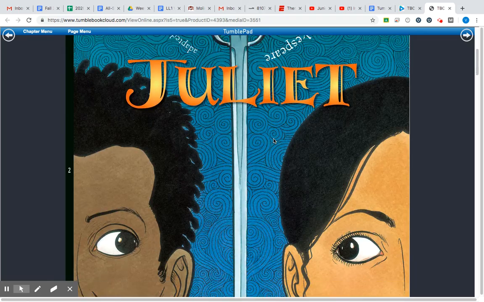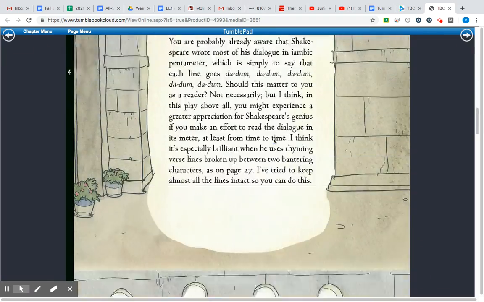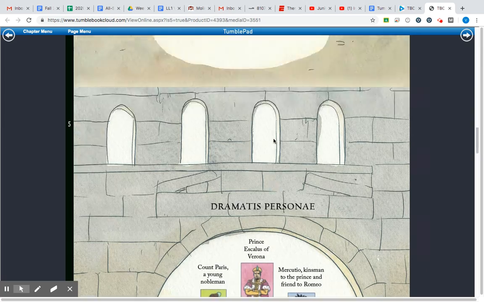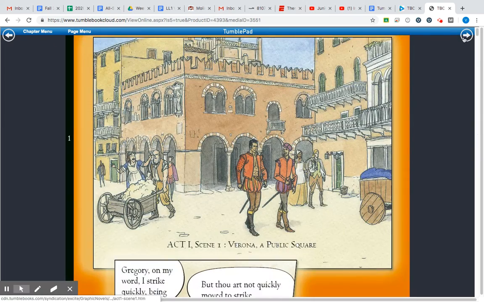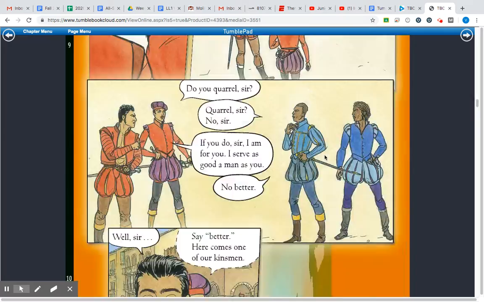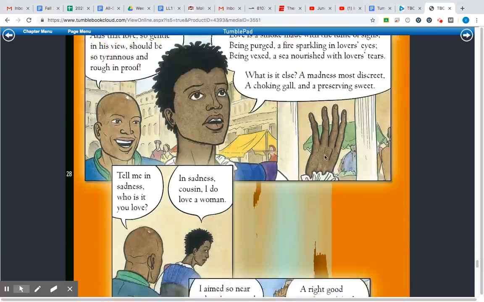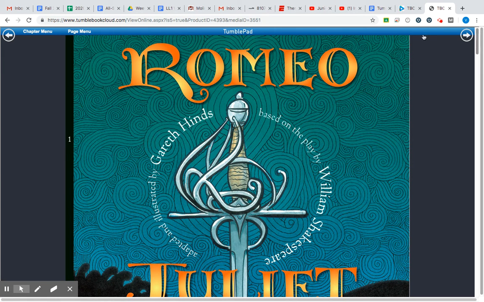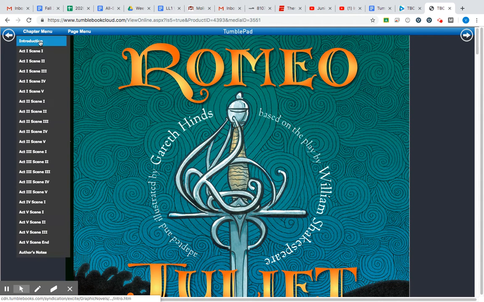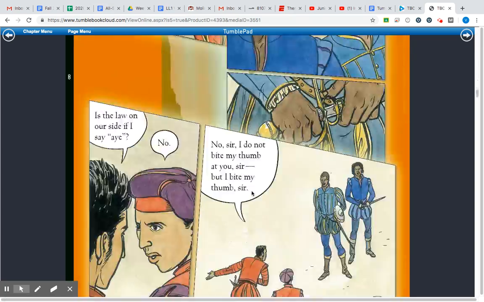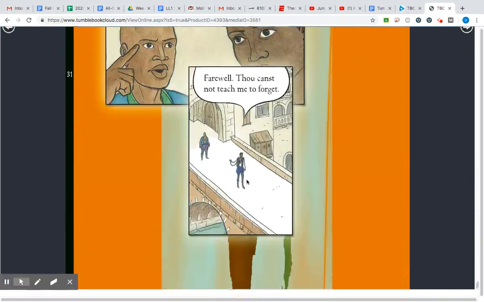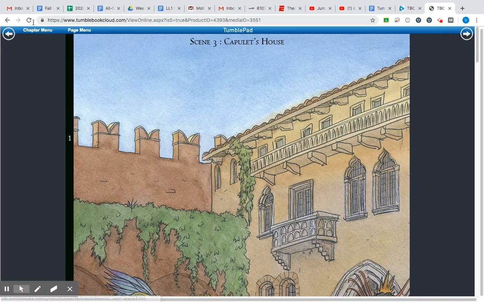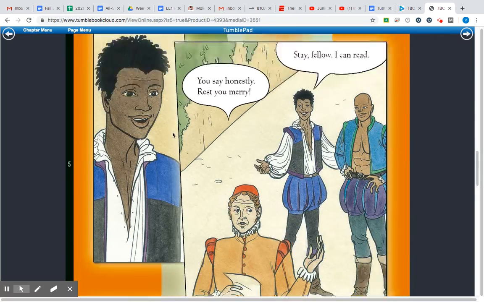You're going to be taken to this, and you can scroll through this way using your mouse pad. And then this is just how you're flipping the page, all right? So you scroll all the way through, you're reading it downward, and then you're clicking this to move on to the next page. Once you've completed, you want to go to the next chapter. So like that was it for chapter 1, scene 1. It didn't let me go any further. All right, I finished this. Moving on to the next one, going through.